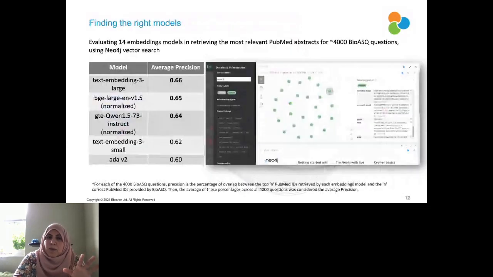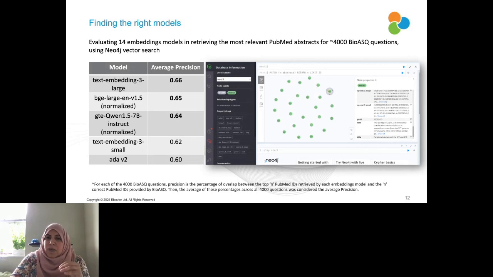We have compared 14 different embedding models, and you can see the top 5 embedding models are coming from OpenAI and Flag embeddings. I used the BioASQ dataset for the evaluation to see exactly which embedding model is performing better, by comparing the results retrieved by each embedding model and the results associated with the BioASQ dataset. You can see here it is 66%, which is not really good, but it is because I was comparing the same number of results retrieved from the embedding models and the same number of results coming from the BioASQ. But if I just look at the overlap between the top 50 and the BioASQ PubMed IDs, I get 80%.